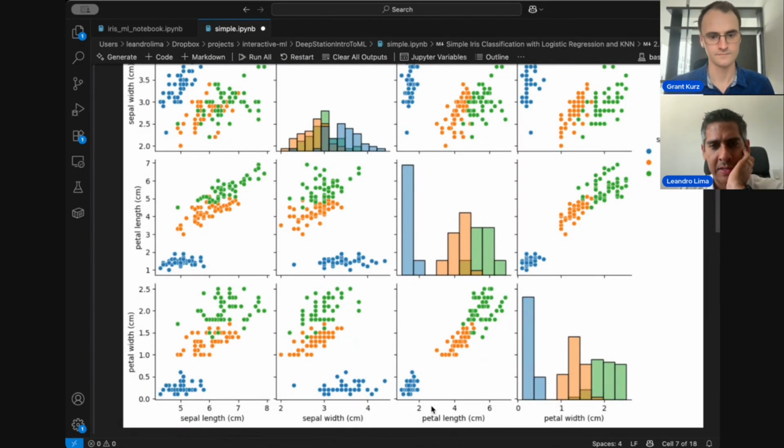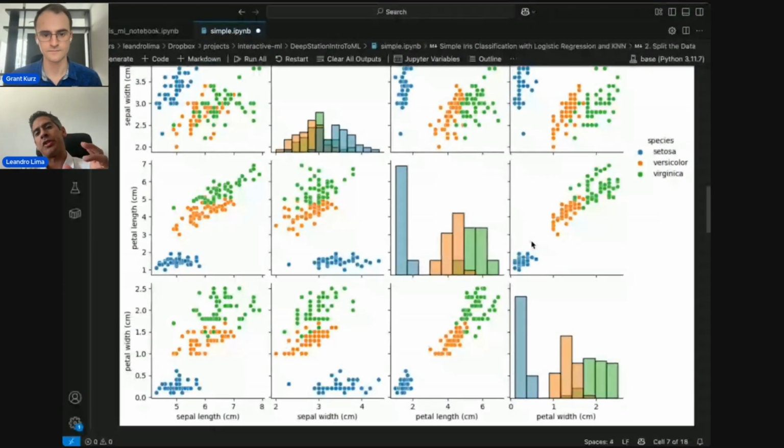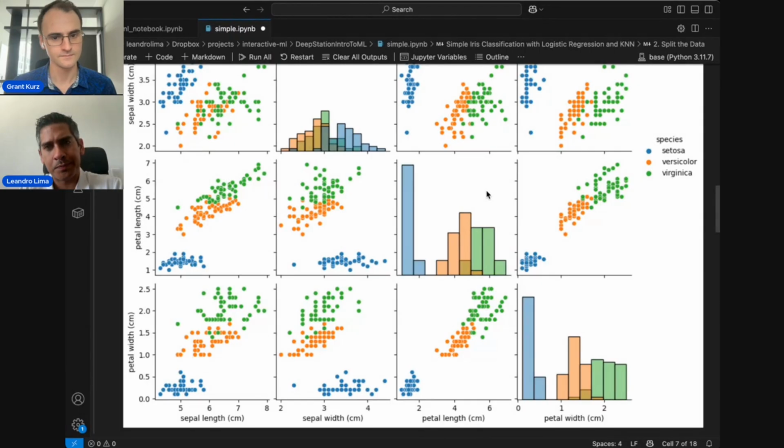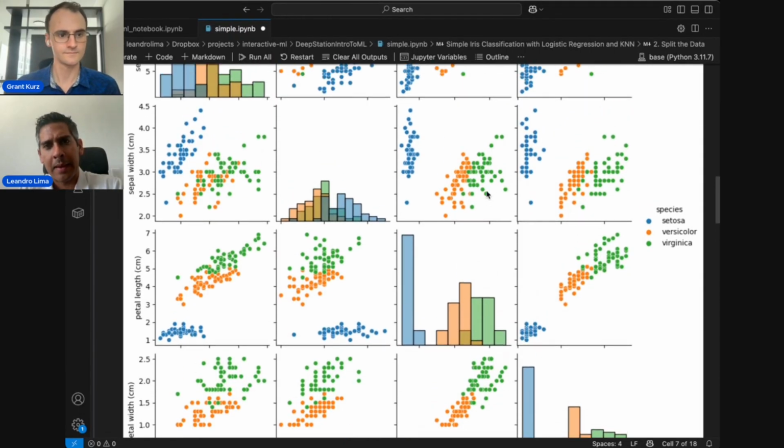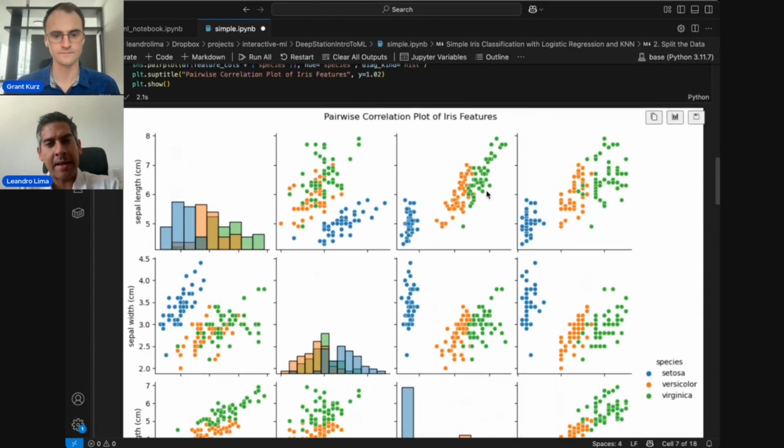If you just set a threshold here, it's able to separate setosa from versicolor and virginica, right? Versicolor and virginica seem to be closer to each other. In that case, we'll remove the setosa to make our problem a little harder.